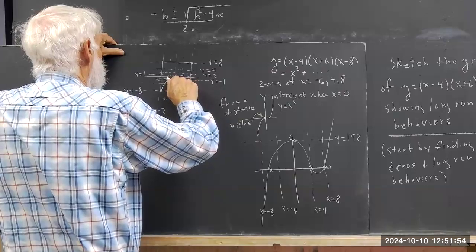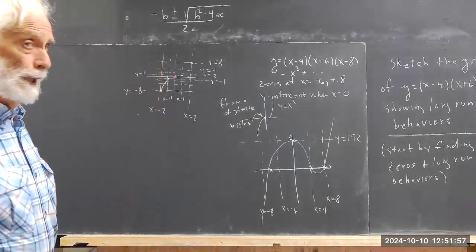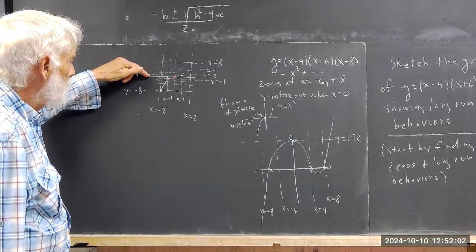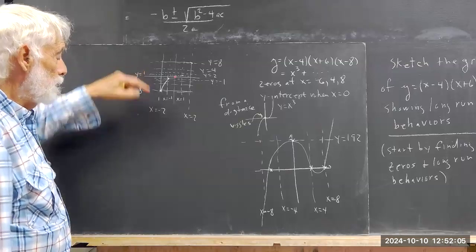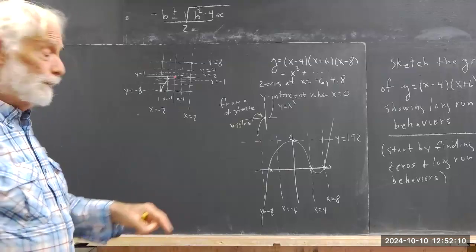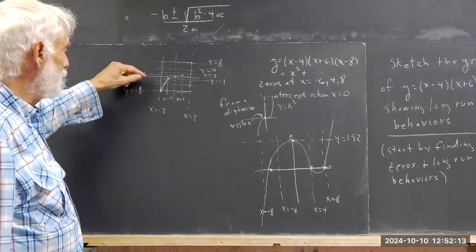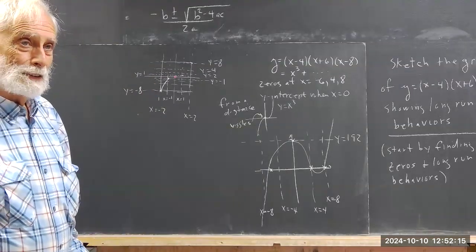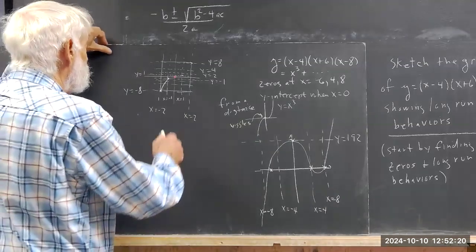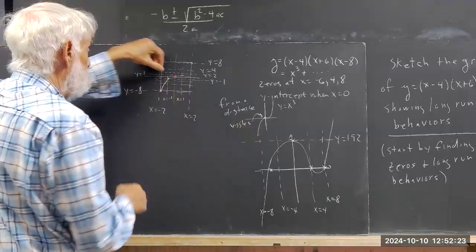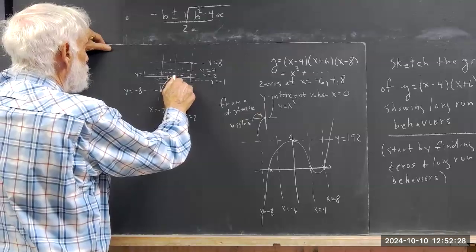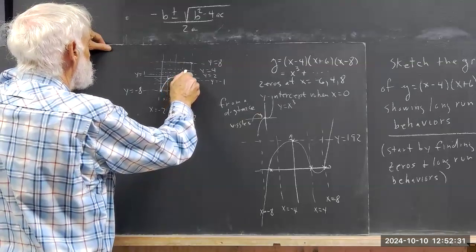I'll come up here, and we didn't even put in x equals 1/2, because to get x equals 1/2, you would have to do 3 more lines between y equals 1 and y equals 0. Every one twice as close to the x-axis as the previous, which means that that line is going to be microscopically separated from your x-axis. You can't even see it. Now, among other things, that means that the graph practically hits the x-axis by the time you get to x equals 1/2. So the graph is going to come up here. It's going to get very flat. And then it's going to go back up like this.